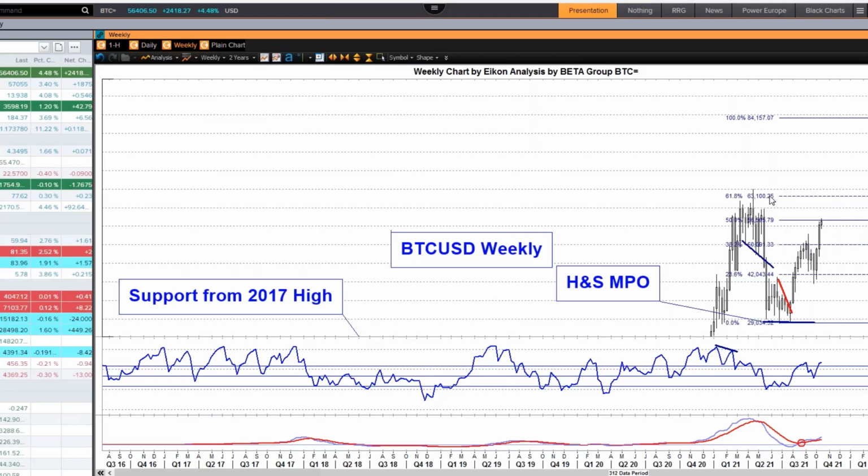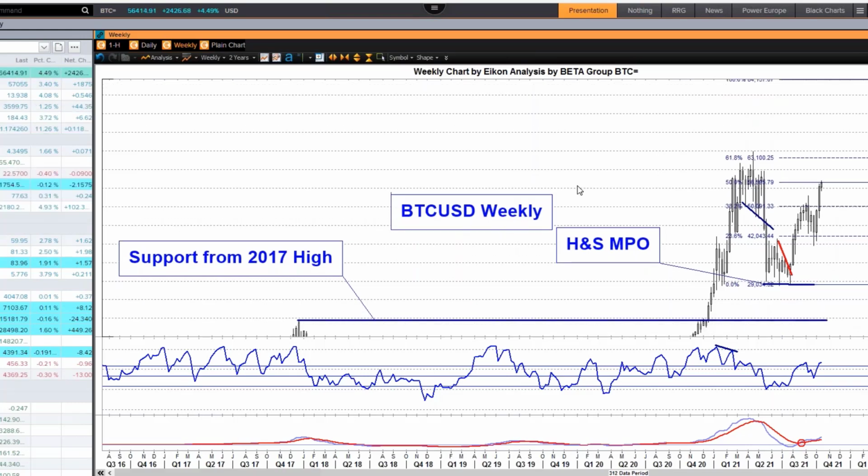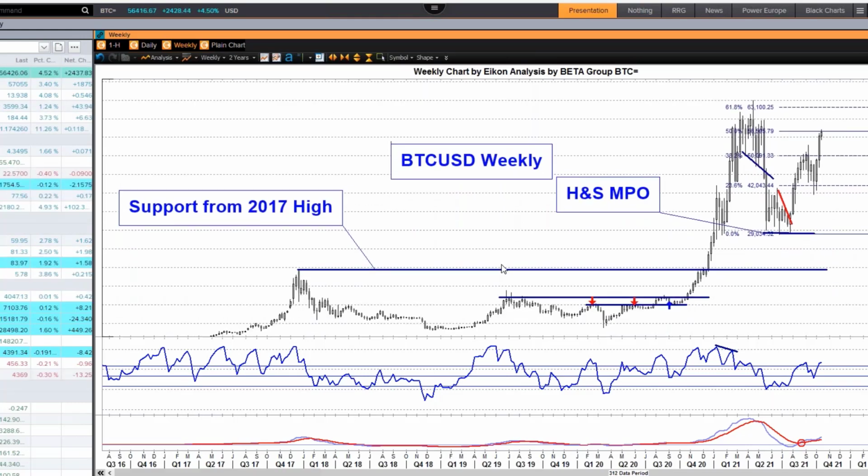So if it breaks this high, I really do think it's going to go to that. I think it's because of the power of that move up, which was so powerful. There's a lot of bullish energy in this market. I've been working a lot in the energy market, and I've been seeing how with gas and coal and carbon and things like that, these Fibonacci projections have really worked well.